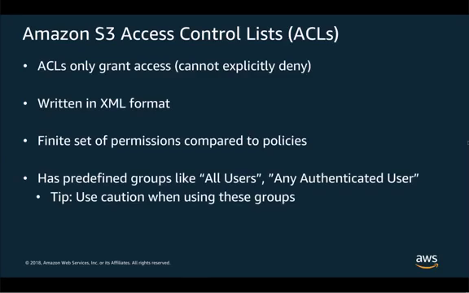ACLs also have the concept of predefined groups, such as all users, which is anybody on the internet, or any authenticated user, which means anybody with an AWS account. Another pro tip, you should always use caution when you're using these groups because we consider these ACL groups to be public.